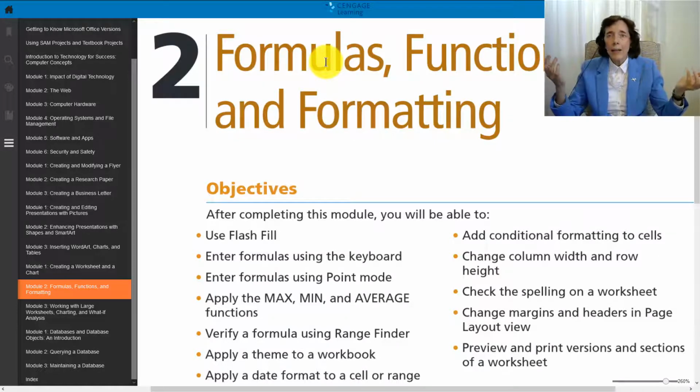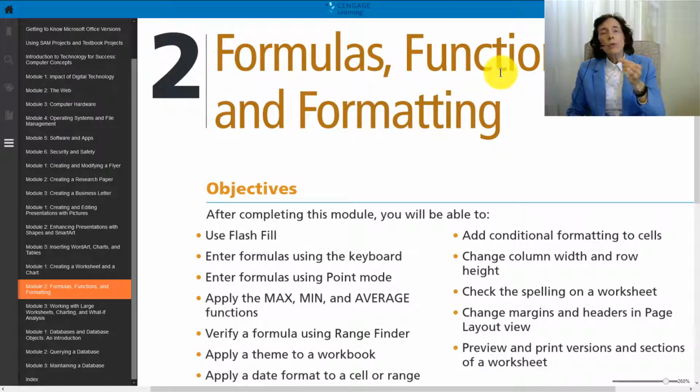The computer will add it up, but what happens if you change those numbers later? The whole point of putting A1 and B1 is so that if you change the numbers in there, the computer will change the answer on your math problem. But a formula is just a math problem. Distinguish that from a function, and the function is some little tiny computer program that somebody wrote for you to do something that can be just as simple as the addition, but more complex.